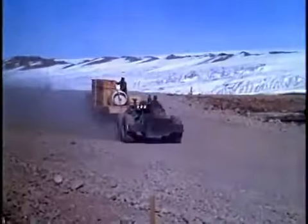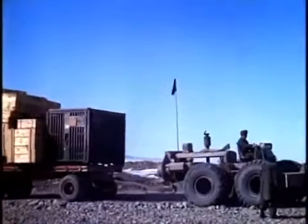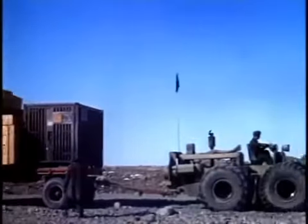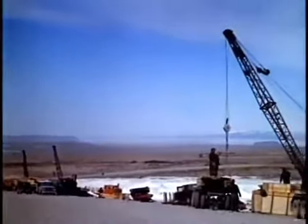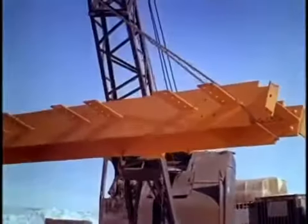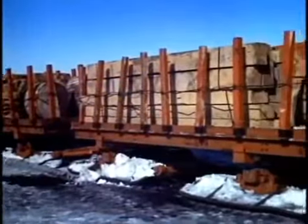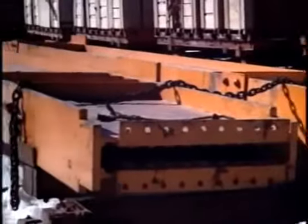It was several weeks later, at a point where the ice cap sloped down to a narrow strip of barren land along the coast, that our supplies began rolling in by truck for transfer to sleds. To make this transfer possible, we'd had to build a 3-mile road up onto the edge of the ice cap. We brought in everything this way: construction materials, steel arches, clothing, nails, steel beams, prefabricated houses, lumber, food, even ice cream. In the months it took to build Camp Century, more than 6,000 tons of supplies were used.